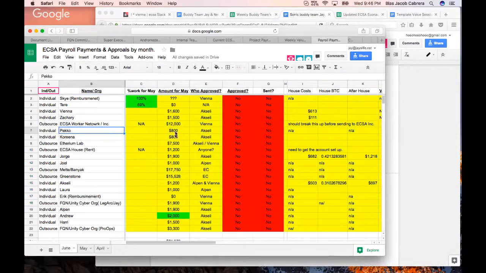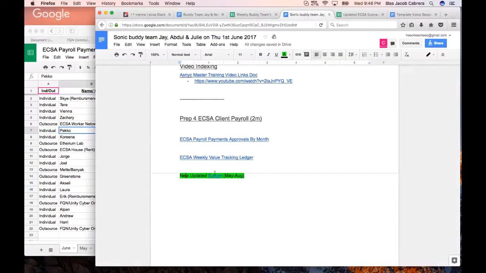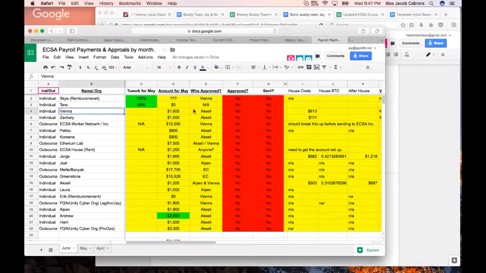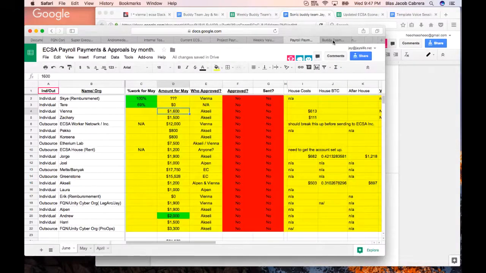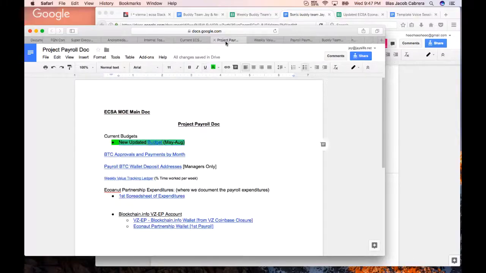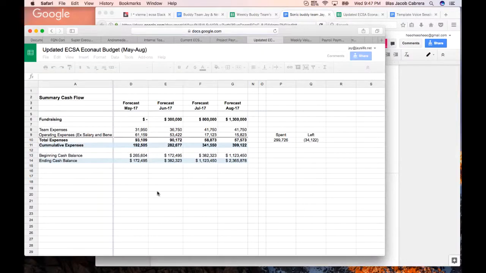And I can show you guys again with the dollar one. So for the dollar one, you go into the actual budget, right? And let's say we had Vienna. So we would go into the budget, which is right here. Open up the budget.